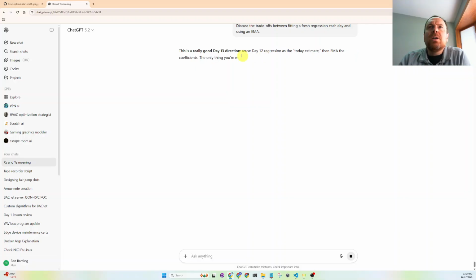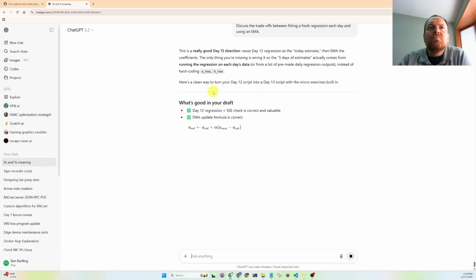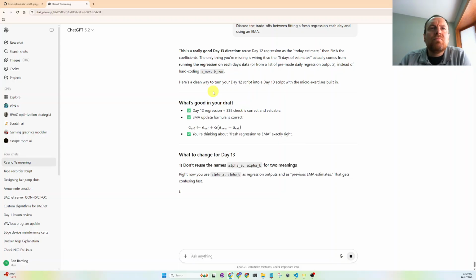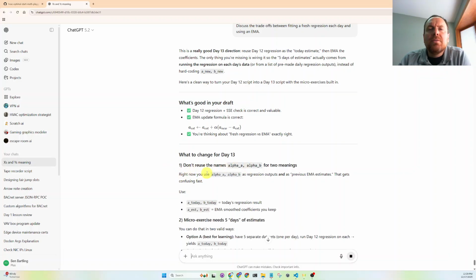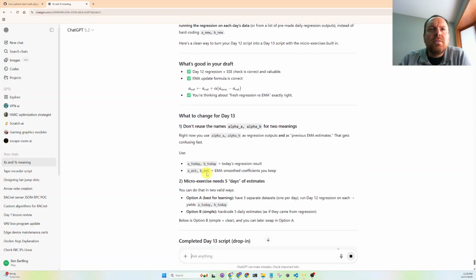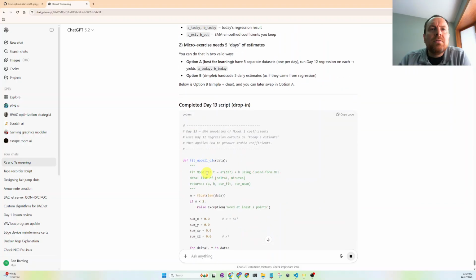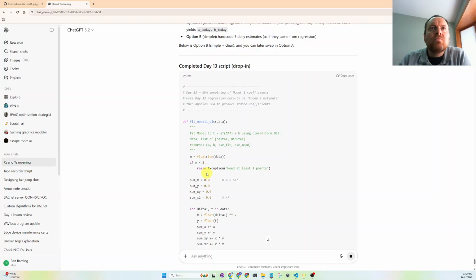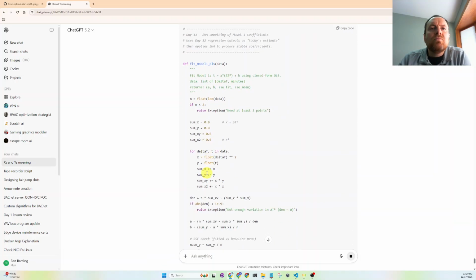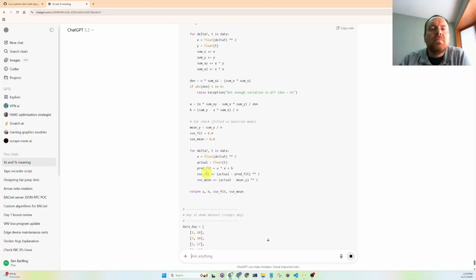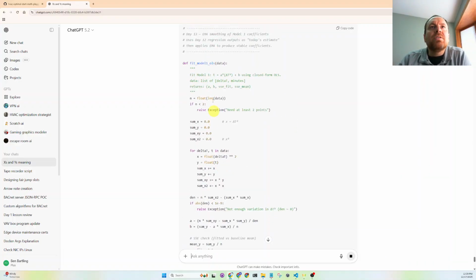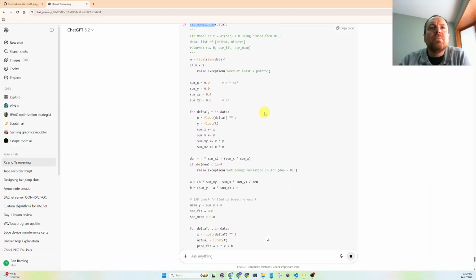Is it really good to reuse? Okay, so blah, blah. Don't reuse the names. All right. So that's fitting our model. Looks like they're doing just a little function, which is kind of cool. Should be pretty easy to follow.